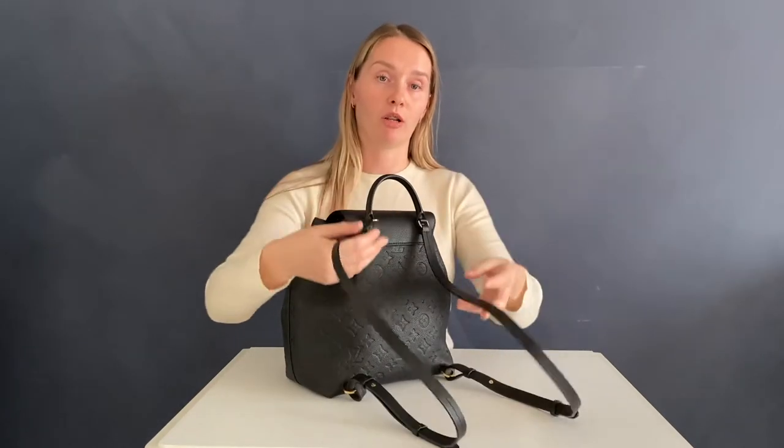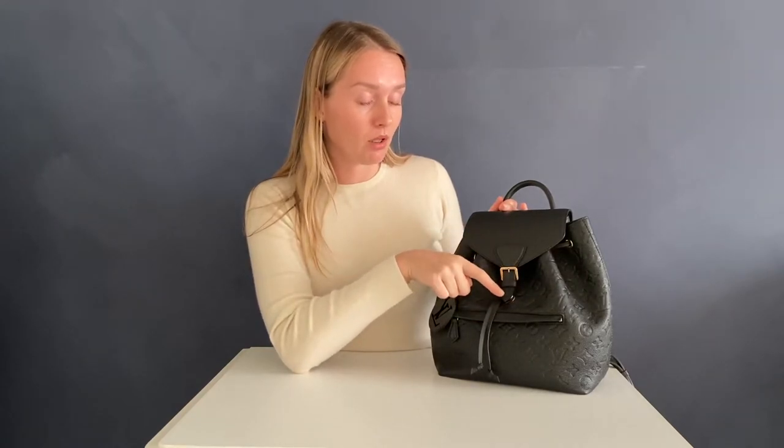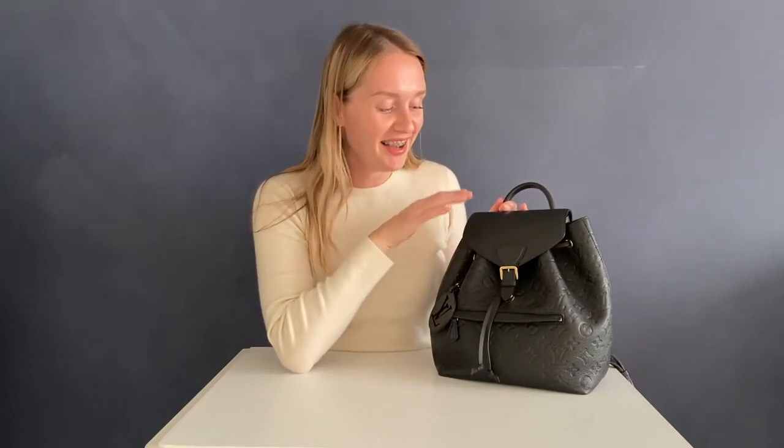That's the first thing I really want to put out there, but otherwise this backpack is quite spacious and can carry more than your necessities — just not a laptop. The whole body of the backpack is in front leather, and Louis Vuitton branding is embossed in the leather. The flap is pebbled leather with no branding on there, the handle is smooth leather, the two adjustable straps are also smooth leather, and there is a small Louis Vuitton branding on the buckle.